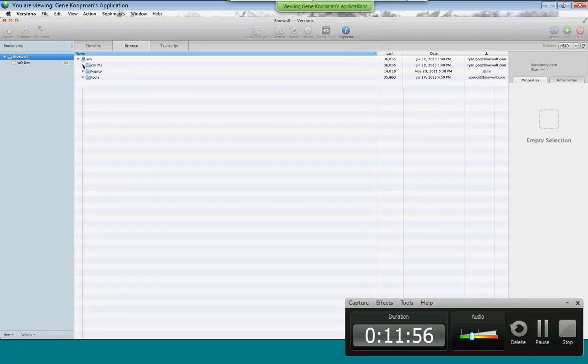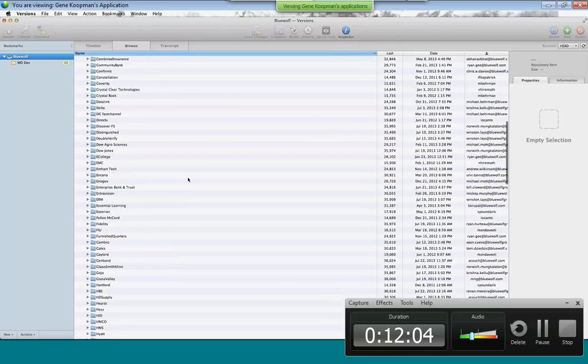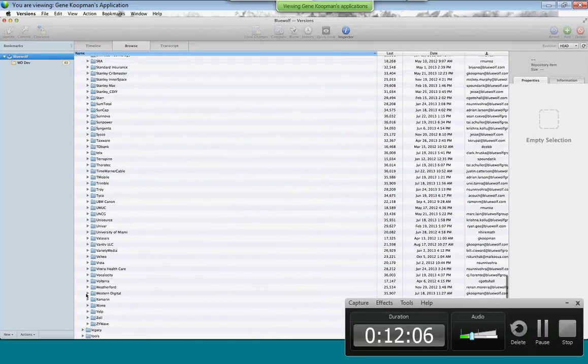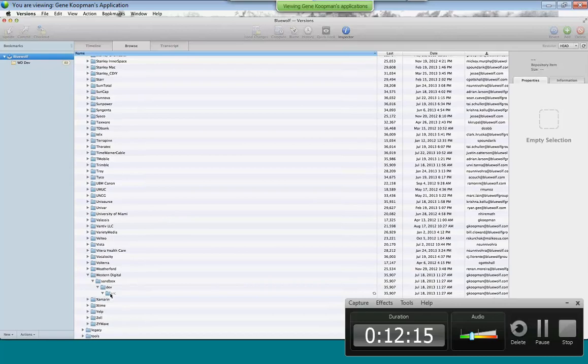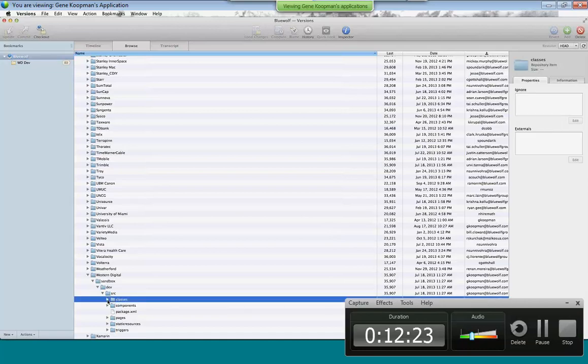So this is our code review repository. You guys will have access to this folder. Under clients, there's a Western Digital folder, sandbox, and then there's a dev sandbox in there. And there's obviously a source directory, just like you would have using whatever tool you use. All of our stuff is going to go in the classes.